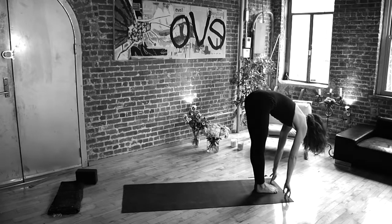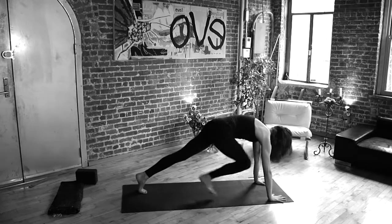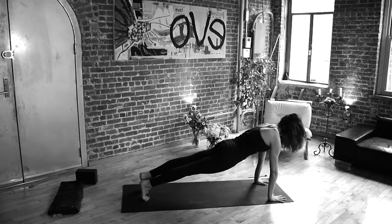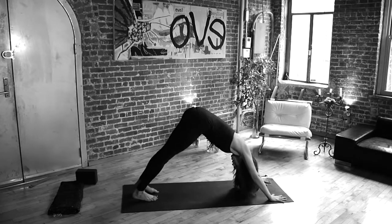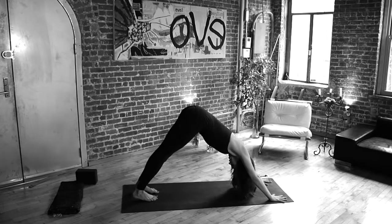Inhale, lengthen your spine. Exhale, step or jump, Chaturanga, plank or down dog. You can just stay in plank. Inhale, up dog if you do the vinyasa. Exhale, down dog. Inhale. Exhale, one.